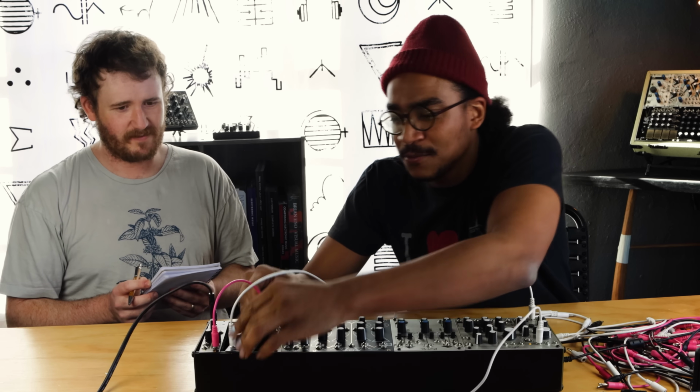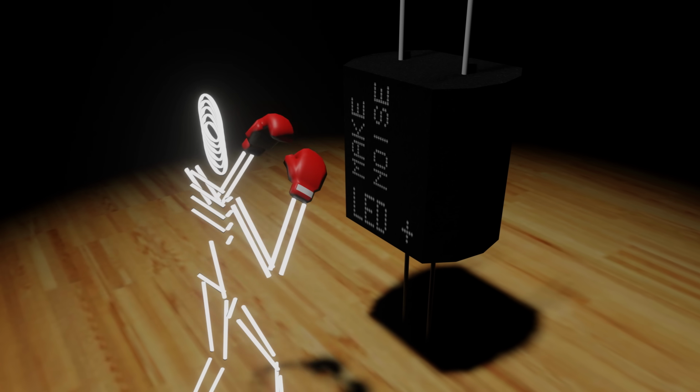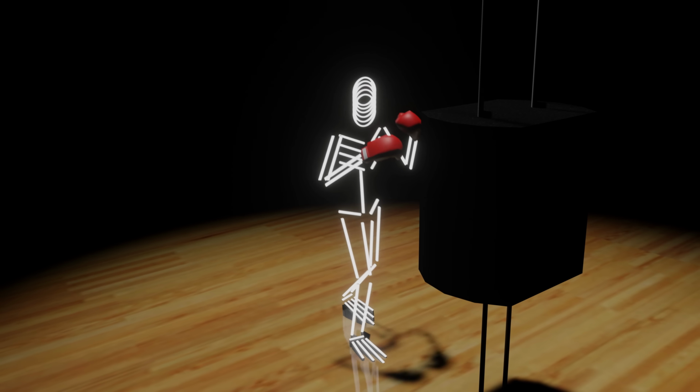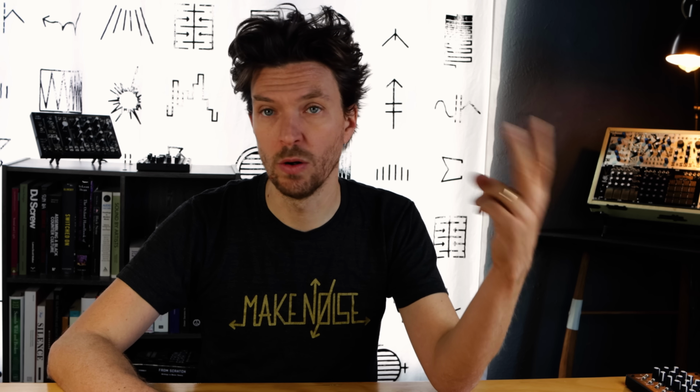The DXG does not even contain Vactrels. No. Yes, that's right. The DXG is here. It's a dual stereo low-pass gate and mixer. The DXG follows in the footsteps of the QMMG, Optomix, RxMx, DynaMix, and LXD. Unlike its predecessors, the DXG is specifically oriented around mixing stereo signals, making it an important addition to any system containing modules like XPO, QPAS, Morphagene, Mimeophon, or any other stereo modules by Make Noise or others.